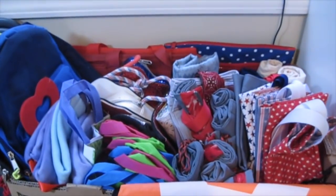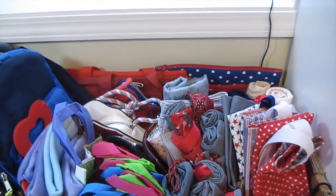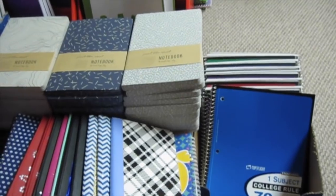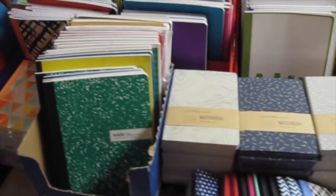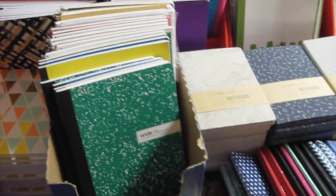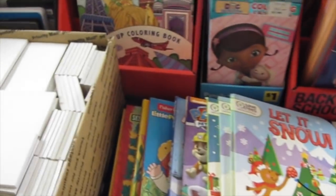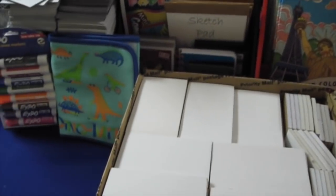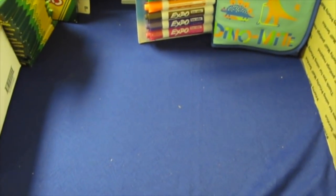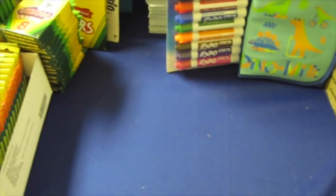Then we also have a number of tote bags. Not enough for every box, but a lot of the boxes, or backpacks and various things like that. This is the school supply area. Starting with lined notebooks. Some are fun and decorative, and some are just plain, whatever you want. Coloring books. Plain paper. An empty spot for the 24 packs of crayons my aunt will be bringing when she comes to pack. She has the best success picking those up at Walmart sales, so she has those at her house.